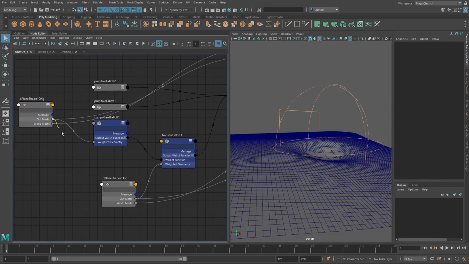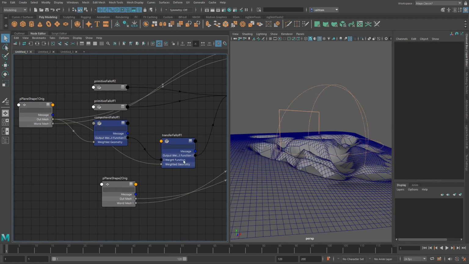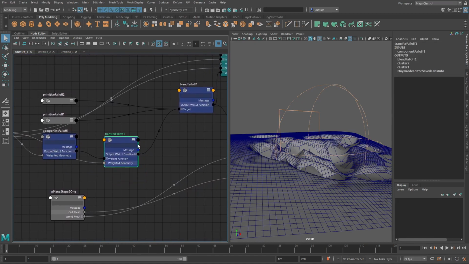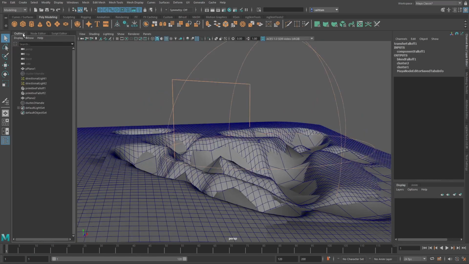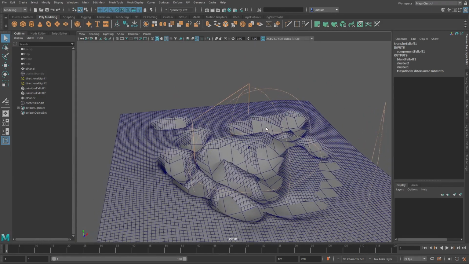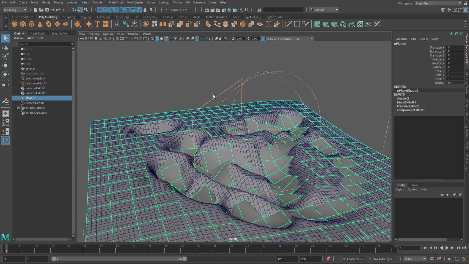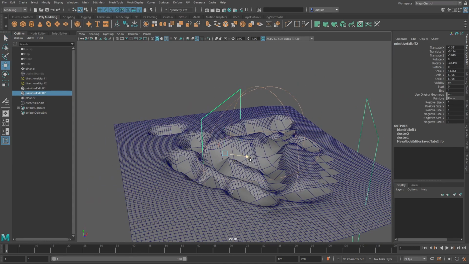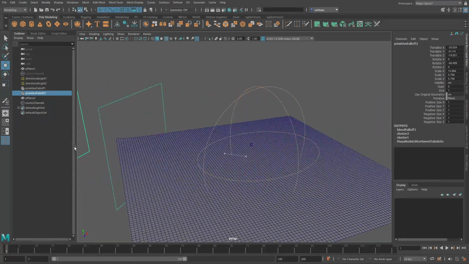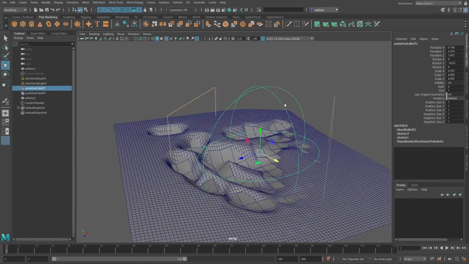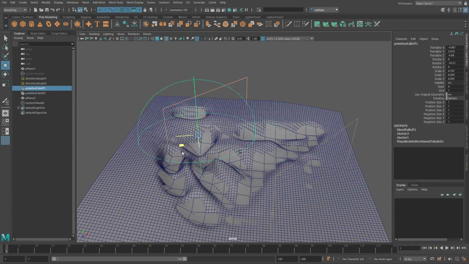But if we take this plane shape org here and pass that in, now we're actually transferring all of these values here correctly. And you can see that we get the dips that we had painted on this low resolution geometry as well. And all of our movements here are still working. I can still go around and do these.